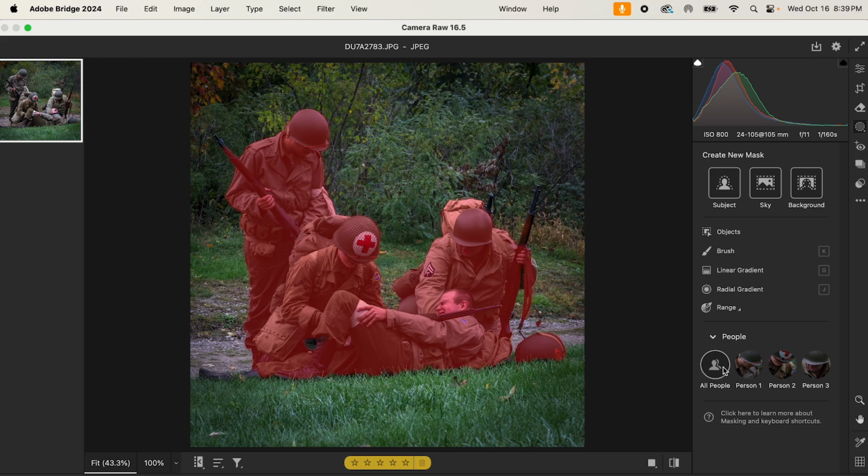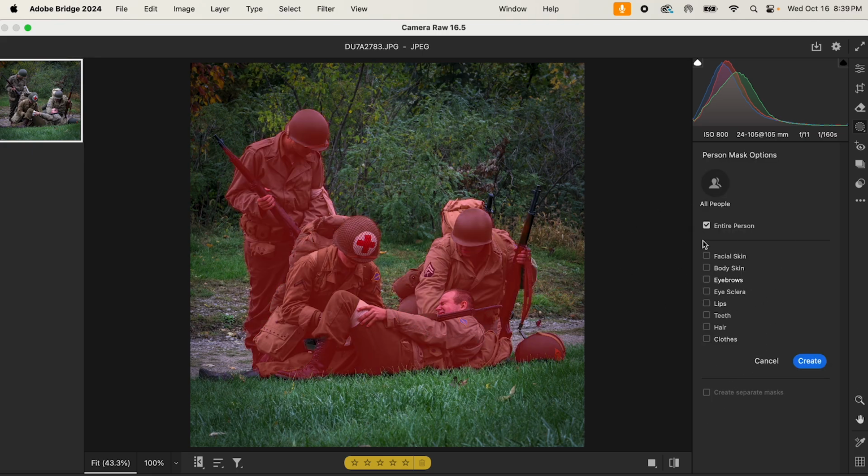So for all people, it'll have it, so this red right here, it'll show what's selected, and then sometimes it'll have individual people. So for the start of this, to make the people pop, I'm just gonna have all people selected. You can also mess with facial skin, like certain sections here that it'll actually mask if you want to do wider ranges of things.